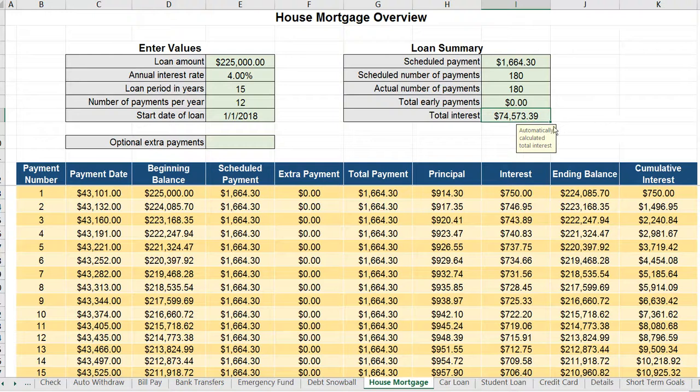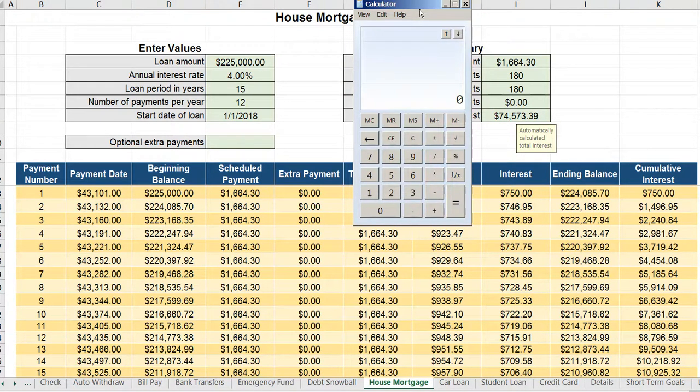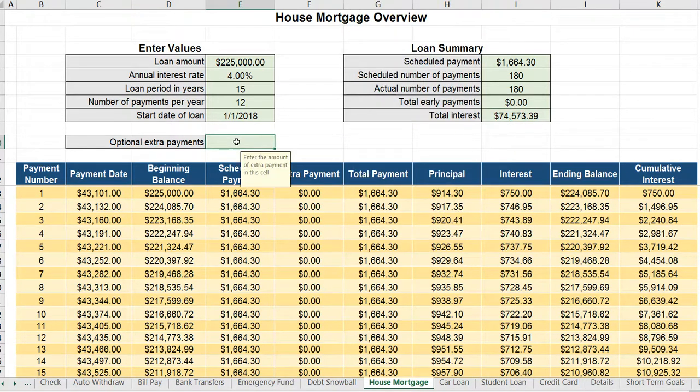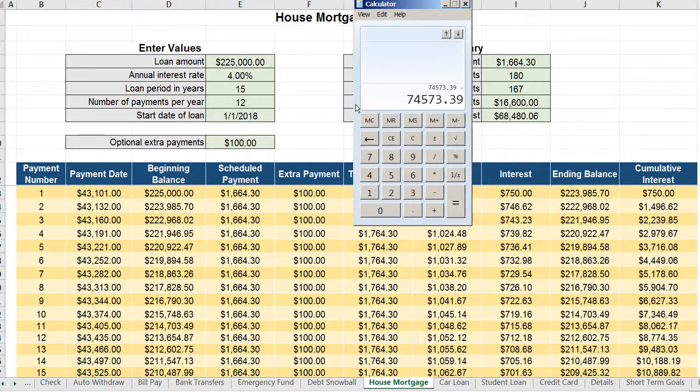And here's an example. So let's say you're at $74,000. That's what you would pay currently. Now, let's say you got on a budget and stuck to it, and over that period of the loan, you were able to save an extra $100 per month. So you can see here that because you have $100 saved per month, you saved $6,000 in interest over the life of the loan. That's pretty substantial for just making another extra $100 a month.